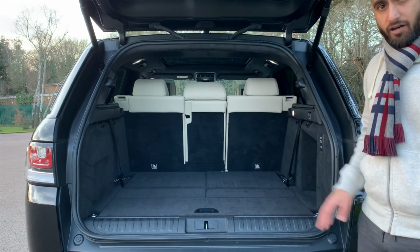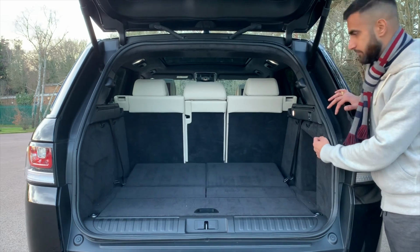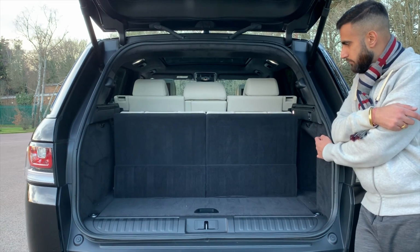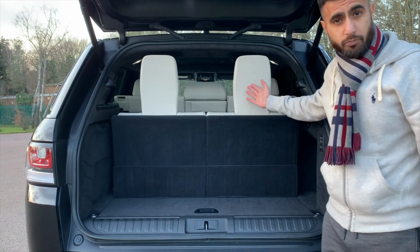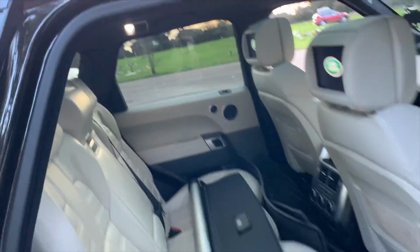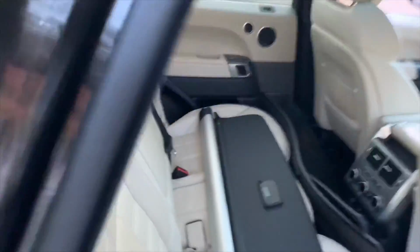The good thing is, to get these seats up, you've got an electronic pad here, so it does it all for you. So if I press these 2 buttons, now we might have to wait a while. I might pull this up. That's my rear seats. I've also just pulled up the headrests, so let me just quickly show you from the other side what it looks like. So there's your normal seating, and back there you have 2 more seats, but which are really tiny. So like I said, for children, yes, it's great. For adults, you are going to struggle.